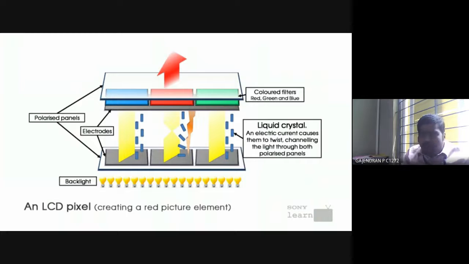Polarized panels. Okay. Then what else? Are these two plural or singular? Polarized panels and electrodes.